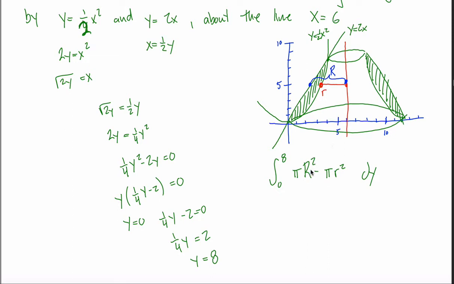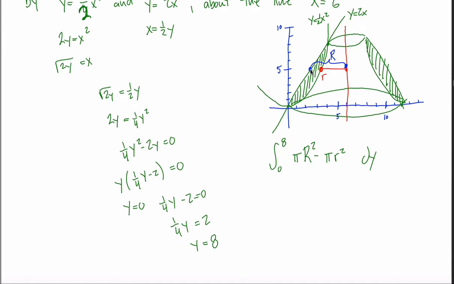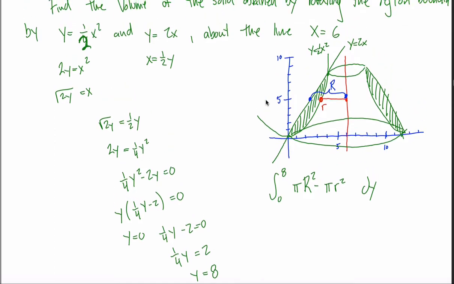I'm like, all right, this all seems easy enough. Well, this is where it gets a little bit challenging. Figuring out capital R and little r isn't quite as obvious as you'd think. Yeah, capital R comes from this line, not from the parabola, but from the line. So I'm going to have to reference this equation, y equals 2x.